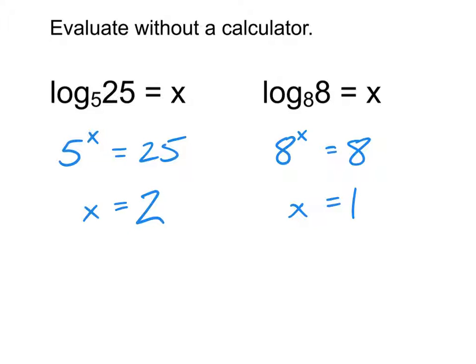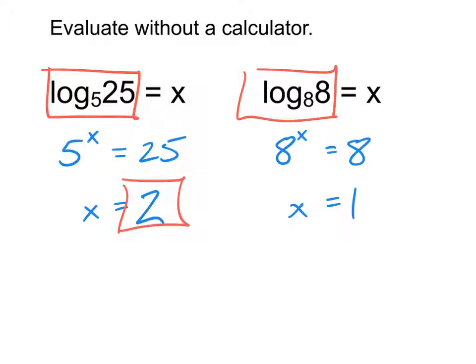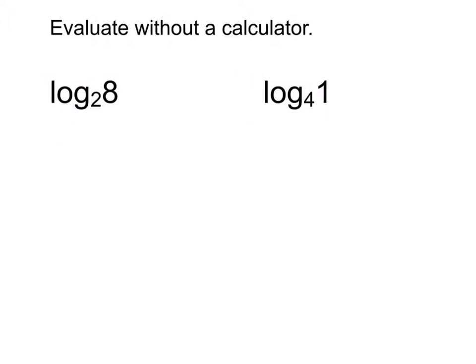Now again, notice though, I didn't even need the equals x to figure out what the logarithm equaled, because really in each of these cases, I just figured out what the logarithm equaled. The x just gave me something a little bit more concrete to hang my hat on as I went through it. But using those same techniques, we can figure out both of these values now as well. So go ahead and evaluate each of these two logarithms, again, without needing a calculator.